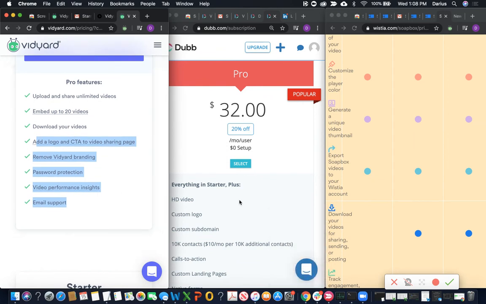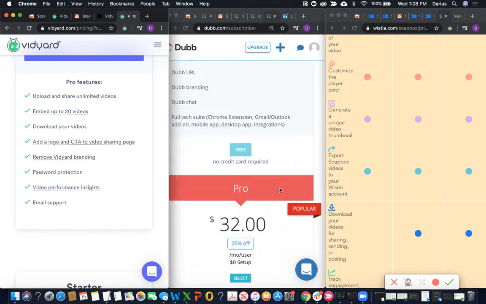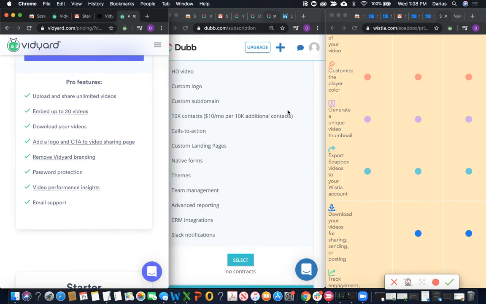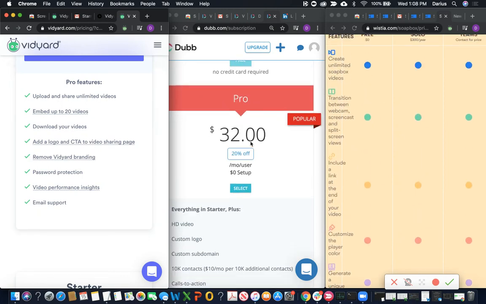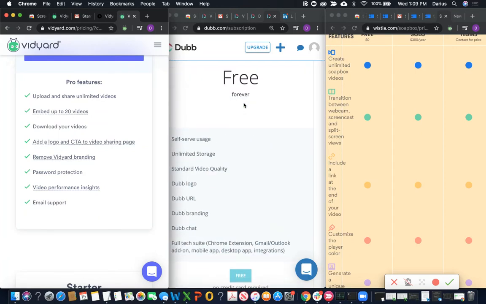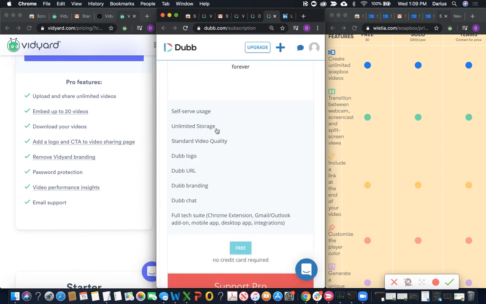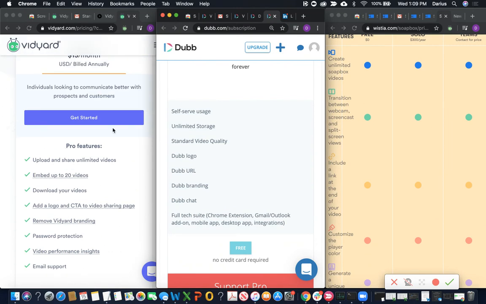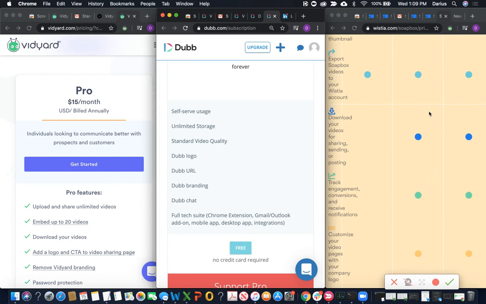And that same thing seems to be consistent throughout all of the features here. So again, the difference between the Dubb plan and the Vidyard or Wistia plans is going to be the marketing automation features. Now, if you don't need the marketing automation, the campaign sender, the bulk email blaster, if you already have a tool that does that, then there's another tool here for internal and support that's going to include all the same calls to action, all the same abilities that are included in the Pro features here, and that would be included also here under this solo plan under Wistia.